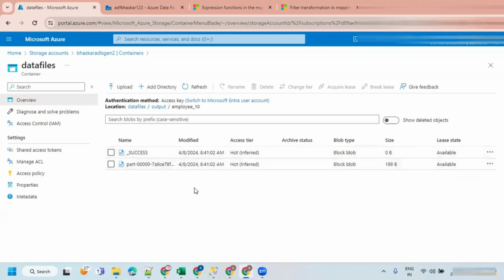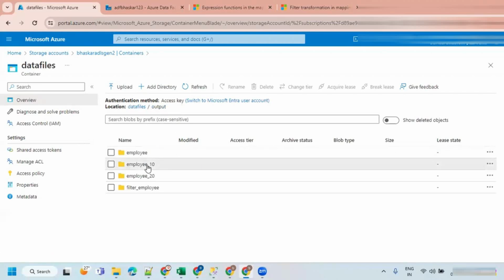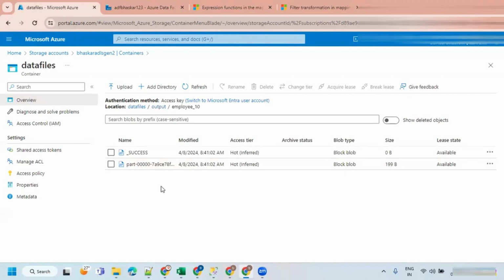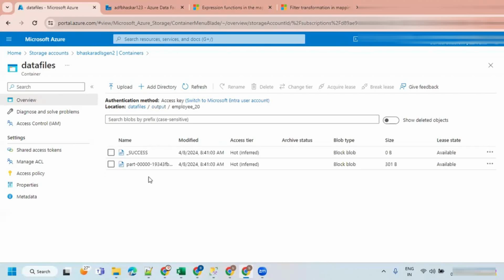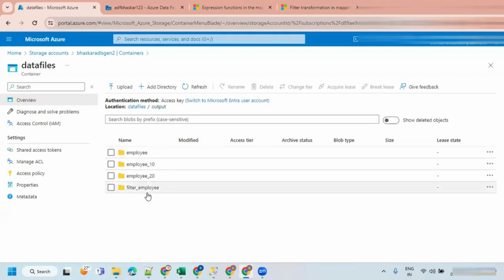Your cluster can understand that this is succeeded data, so we can take data from here. In this case, see employee underscore 10. If there are other files and I want to take them as input to another flow, how will it pick them up? We have to point only up to the folder. We should not point to the file name. In the project, you can get full clarity.